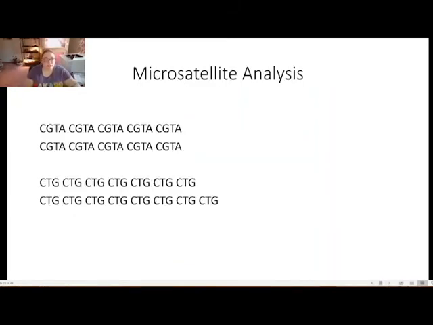Using this, we can also tell the difference between a heterozygous individual and a homozygous individual. Each line here represents the locus, and you can count the number of repeats to determine the allele. So 1, 2, 3, 4, 5. For example, this first one here has 2 loci with 5 repeats in each. Because there's the same amount, it makes it homozygous. The second example has 7 and 8, so it's heterozygous because it is different.